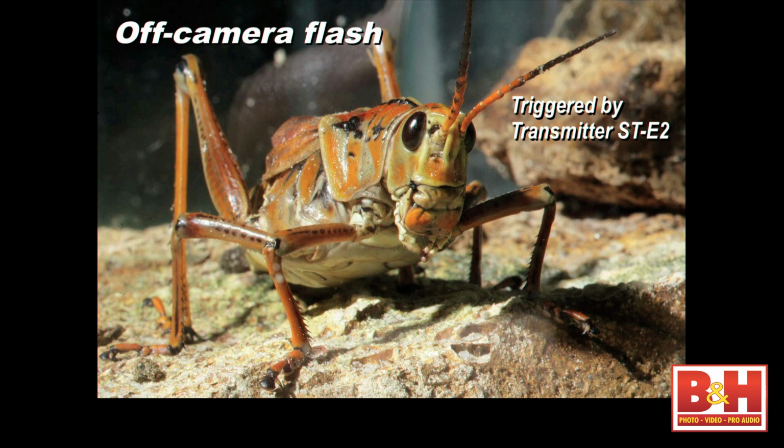The pop-up flash can trigger it also. So now we're going to talk about getting the flash away from the camera. And it really will change the look of your pictures. A lot of professional photographers that you'll talk to say the worst place for a flash is sitting right on the camera directed right at your subject. So the more you can get it away from the camera, the better light output you get.